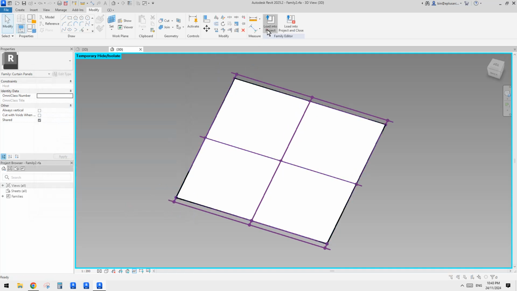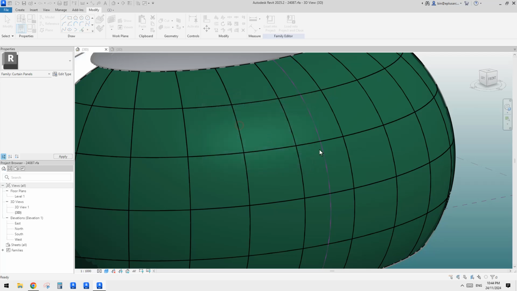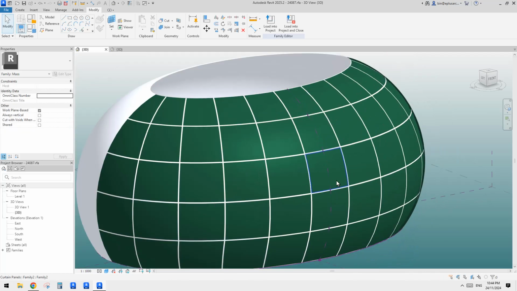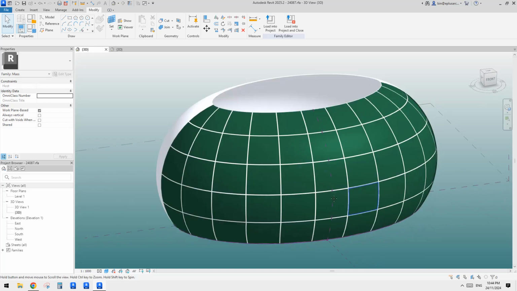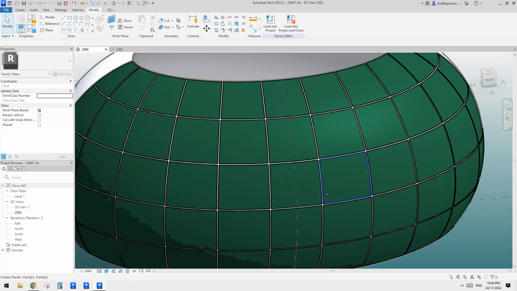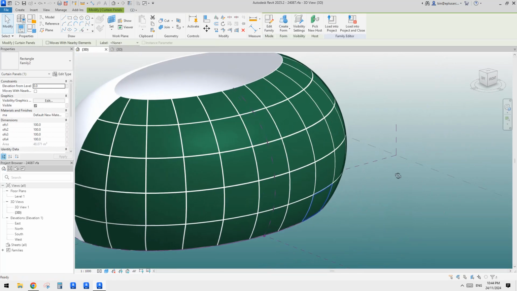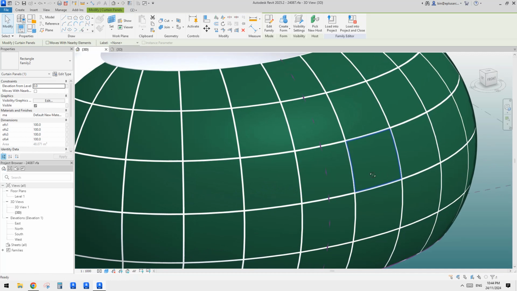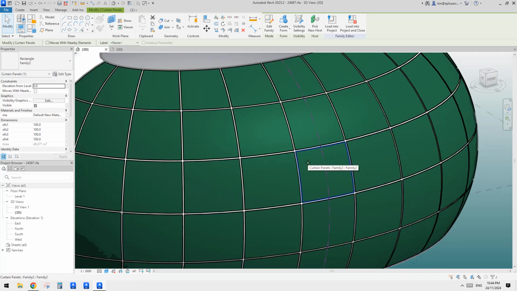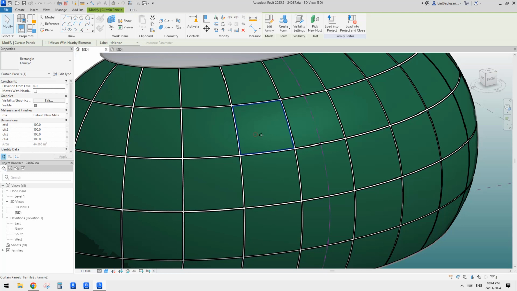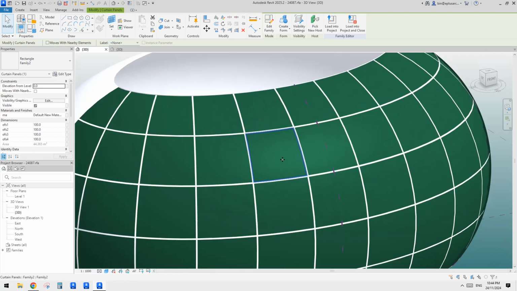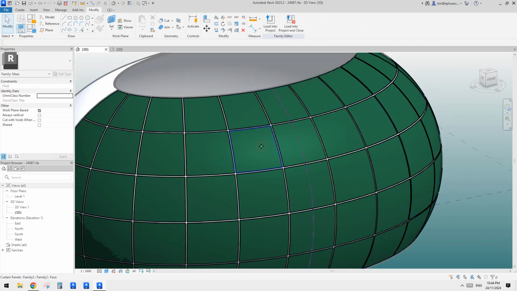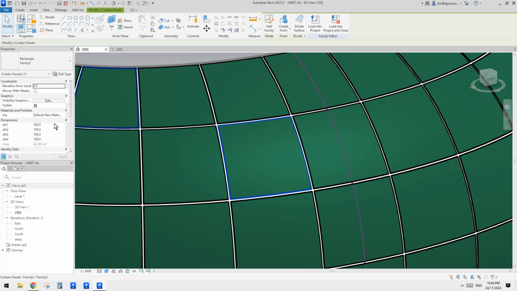Okay. Now we can load this one into here and overwrite. Depending on how many you have, it's very fast. Now you can see we have the gap between these families, right? And because we have all the parameters for each edge, we can also adjust them individually, because they are all instance parameters. So for example, we can just type in, how about 500.